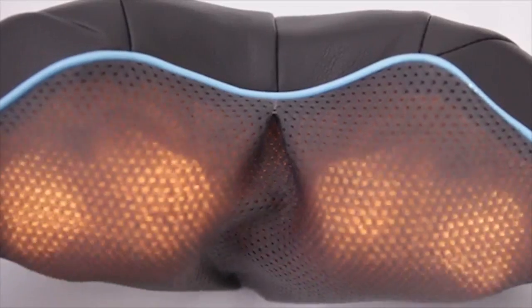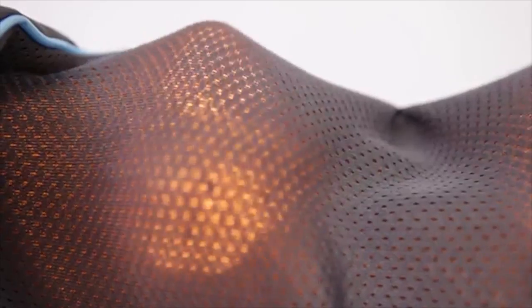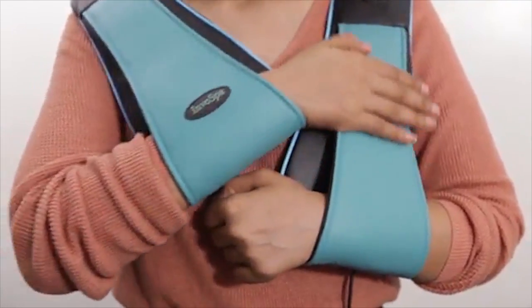With its superior technology, InvoSpa is made with a strong, reliable motor, making sure that the InvoSpa delivers a strong massage and lasts you a long time. The InvoSpa is made of quality leather-like material that is nice to the touch for your ultimate comfort. Its breathable mesh material allows maximum heat penetration and flexibility of the massage nodes.